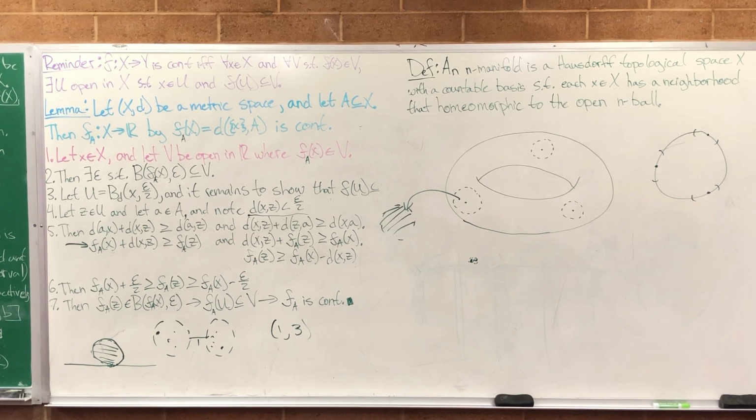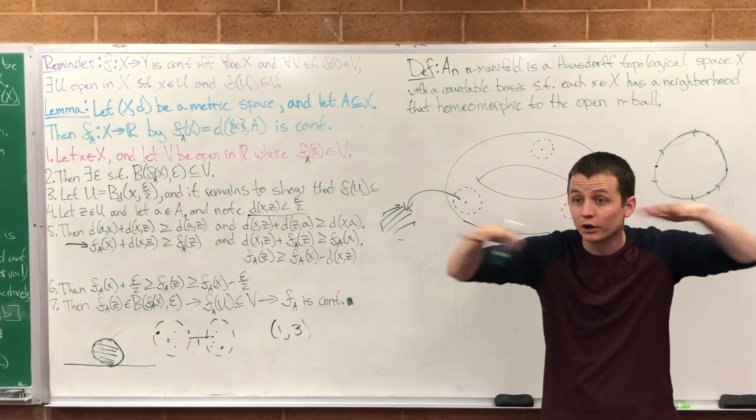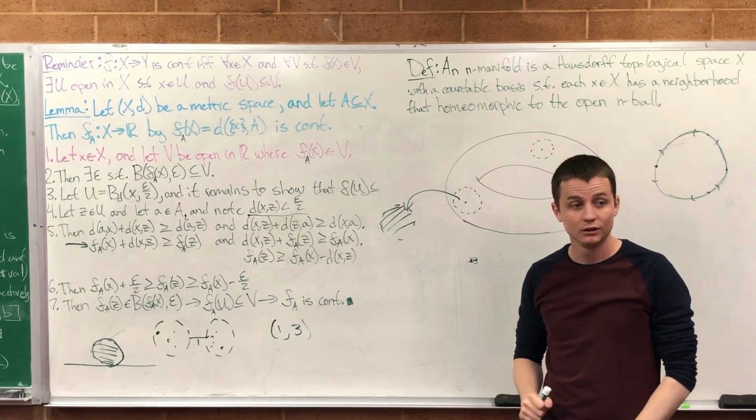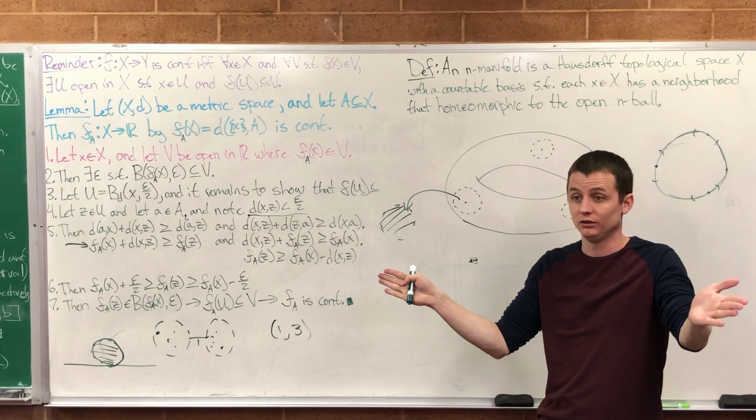Notice that if this was what your universe looked like, and you were a being that lived here, you would think that your universe was one-dimensional. You can go forward, or you can go backwards. And that's the only way that you can travel, because you just exist on that circle. If you were a two-dimensional person on the surface of a sphere, then you would think that there's only two dimensions.